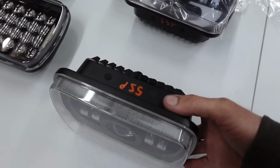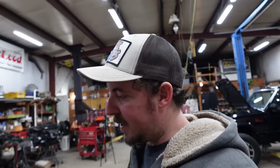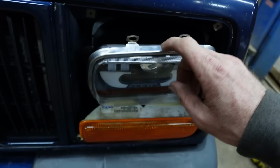So now we got the $55 a pair. Kind of similar. I don't know what to think. And then I did have time by now to get the other two in. All right, well, the $55 a pair headlights. This is kind of a bummer. So somebody buy these that don't have a Cherokee. I'm sure they'll fit something else. Right here, see how they're not rounded off on the edge? They don't fit a Cherokee.